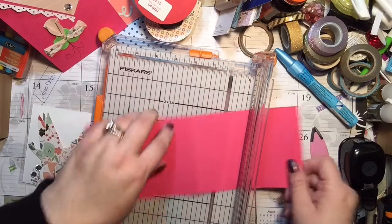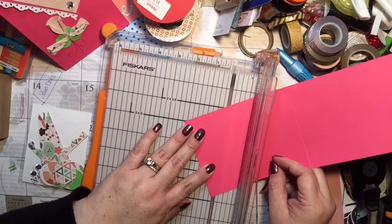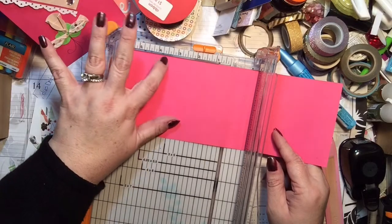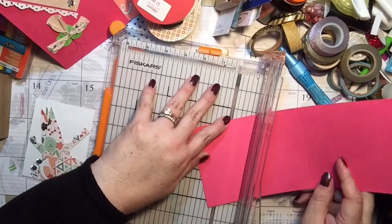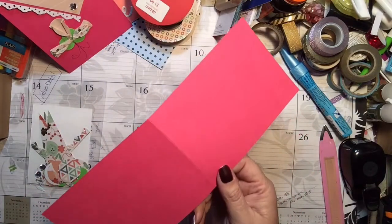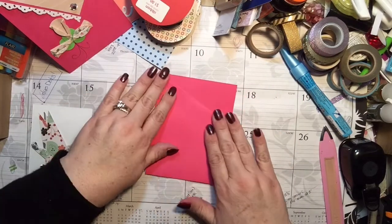So I don't know how to tell you how to do that exactly, but 3 1/2 inches, and then I scored it to the center. So I went in 3 1/2 inches like this, and I made a little mark and said, this is where I need it. So then I put this up with the corner and I scored it. And that gave me that line. And so then we fold that one down upon itself. So it looks like this.